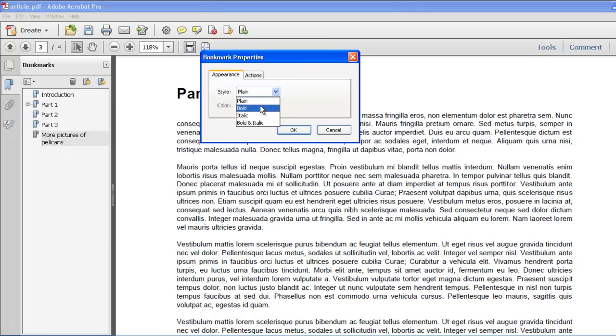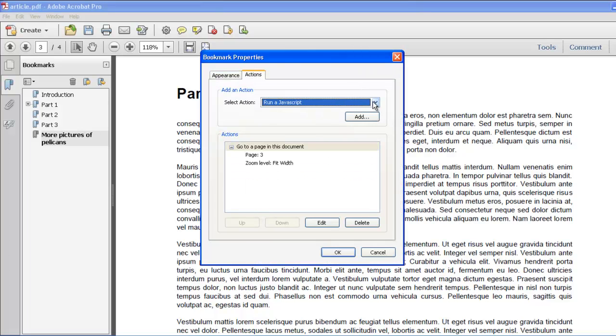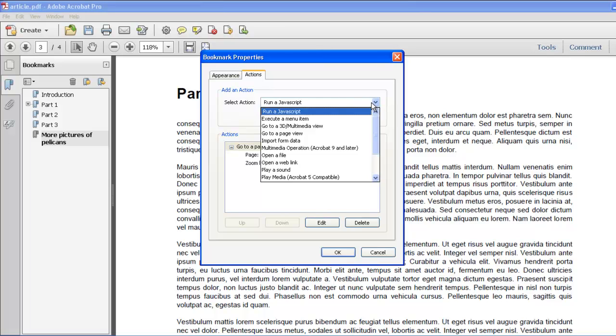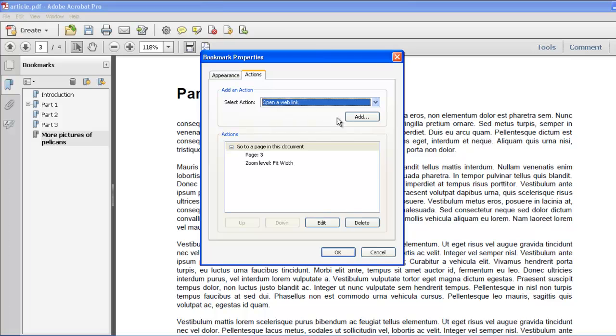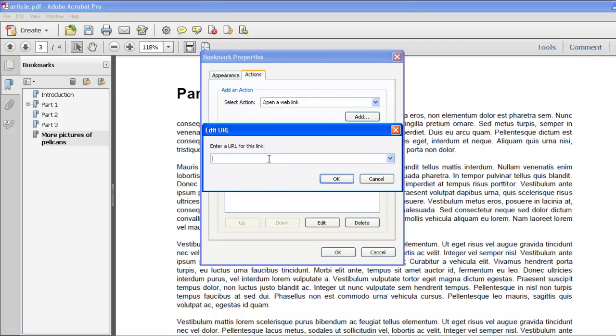And well, you can change the appearance of that link if you want, maybe in bold or red or whatever. That's not important, but yes, you can change the color of your bookmarks there. And then you go to actions. In actions, there are many actions that you can choose, like open a file or open a web link. That's what we want. We want to go to Google Images. So we say open a web link, and then we have to click add. We can either write any link we want, like google.com, and it goes to Google and you search, or directly make a shortcut to the result we want.